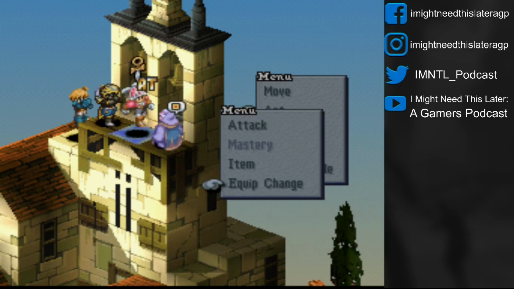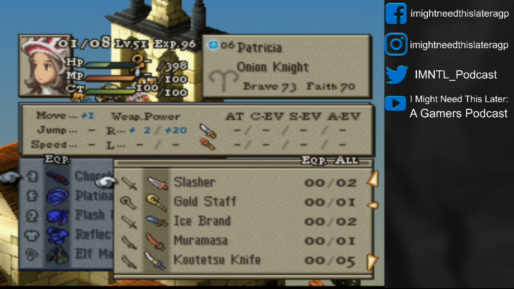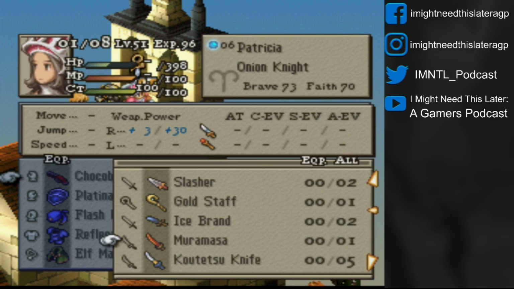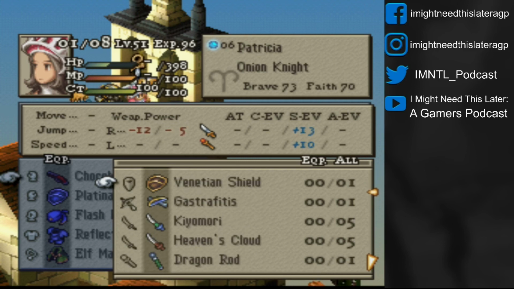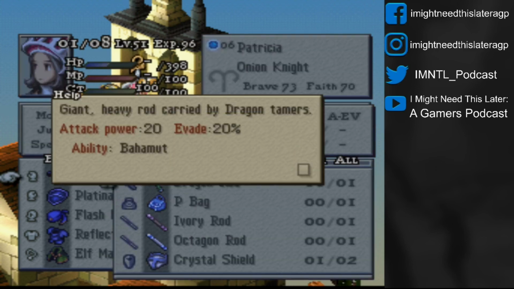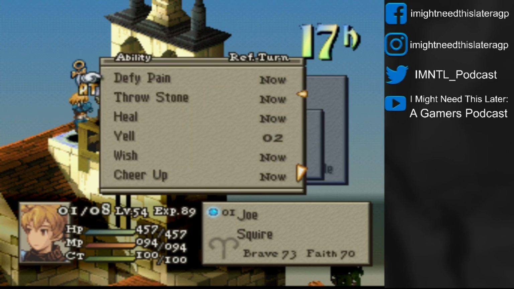Alright, let's equip change into something else. So let's change this into a slasher? That's, what, 14 attack power? Maybe. 15 attack power with that. Go with a defender for 16 attack power. What do we want to hit him with? Oh, we can go with the dragon rod. Yeah, let's go with the dragon rod. And then we'll wait and beat him down next turn.